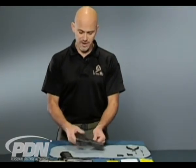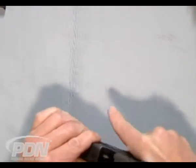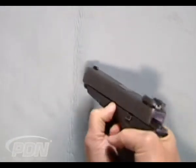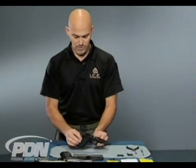Now, of course, all the firearms have been cleared. We'll double check this one, make sure that there's no ammunition inside of the firearm, inside of the chamber. Of course, there's no magazine here. Pull down on those releases, send that forward, pull the trigger, and we have our disassembly done. I can put that out of the way.